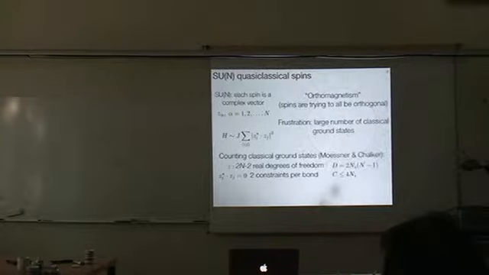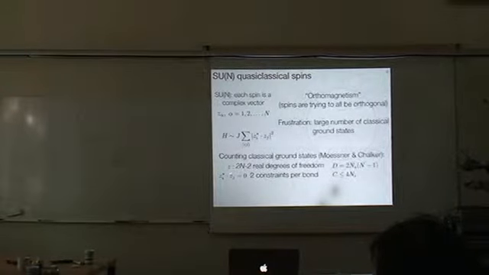You do it by counting the number of degrees of freedom, similar to what Moessner and Chalker did in some classical, I guess, pyrochlore model. Maybe somebody here remembers exactly what it was, I think pyrochlore. So you say that there are 2n minus 2 real degrees of freedom: each z is a complex vector of size n, but its length is 1 and its phase is irrelevant. So it's 2n minus 2 degrees of freedom per site, and if s is the number of sites of the lattice, that's the number of degrees of freedom we can vary.